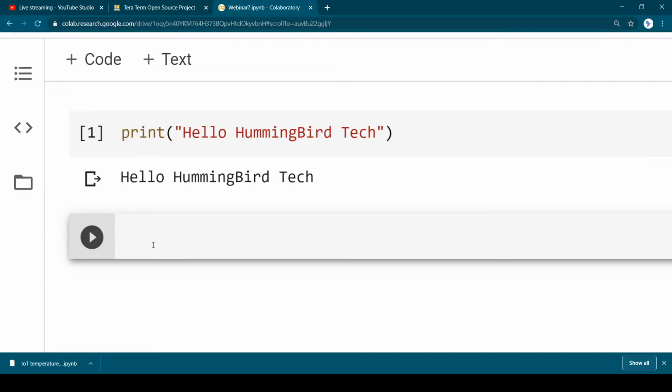There are different types of libraries. For data manipulation, you have NumPy, Pandas, and so on. For visualization of the data, you have Seaborn, Matplotlib, and so on. We'll be using a few of those libraries here.